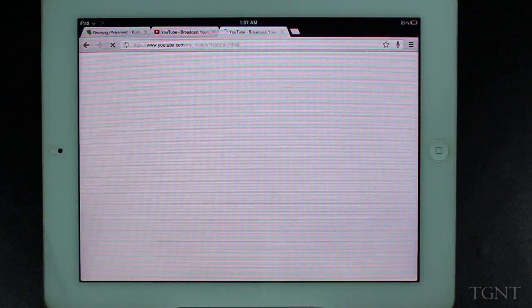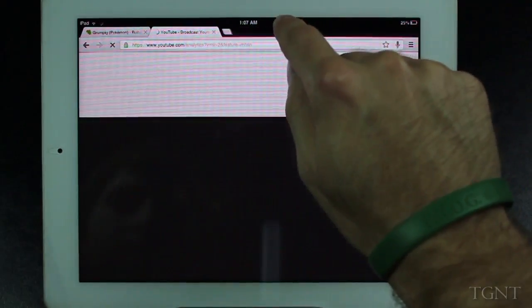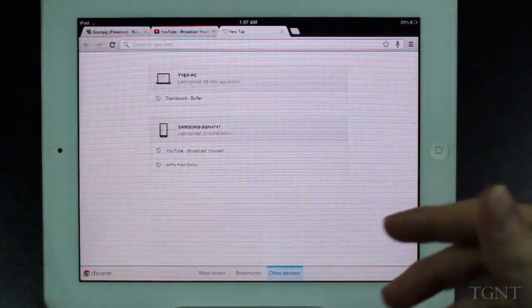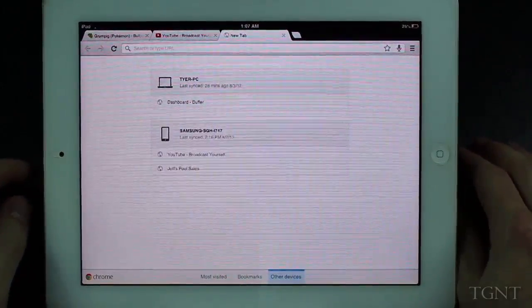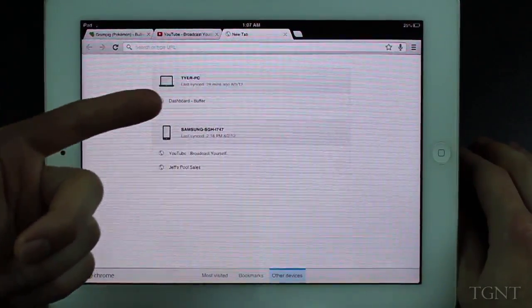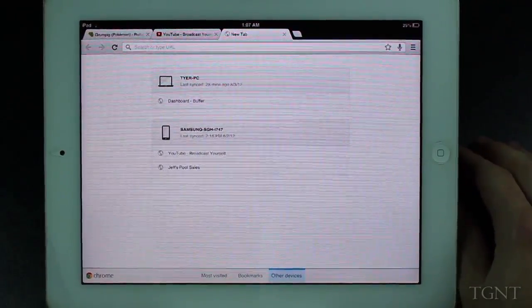And so if I want to go to one that is on my Galaxy S3, it should just be my YouTube video manager, and it is. So that's always nice. I just like the way Chrome looks. I use it as my main browser on my desktop, and so it really helps whenever I'm looking at something on my desktop and I want to switch to my tablet.